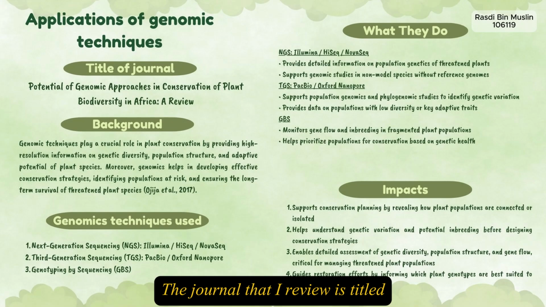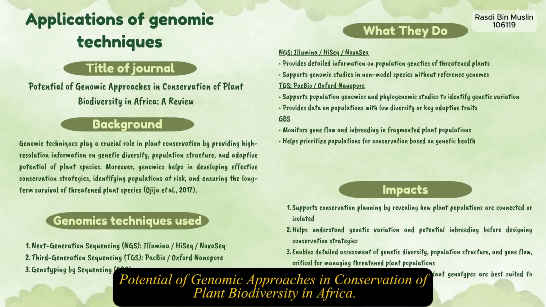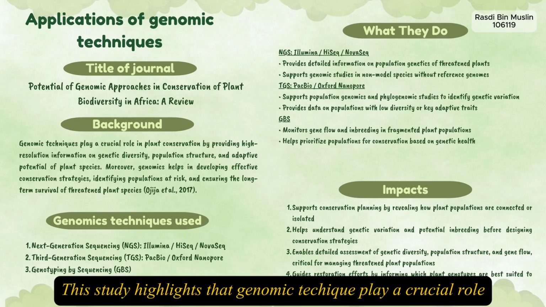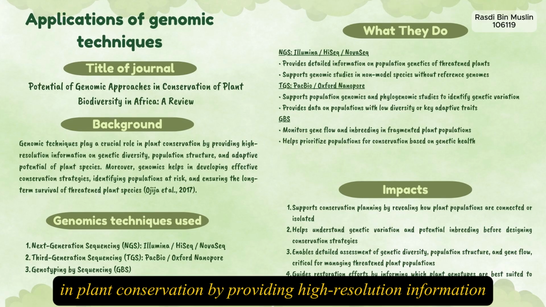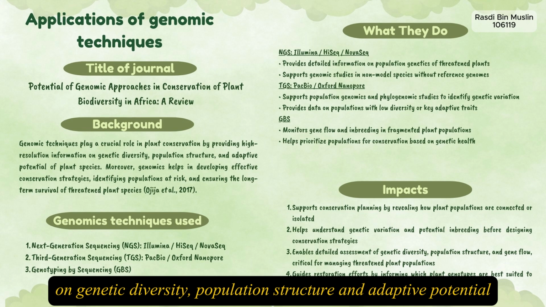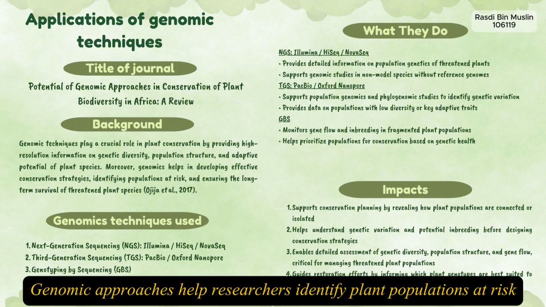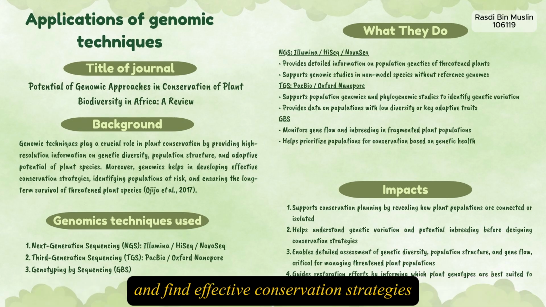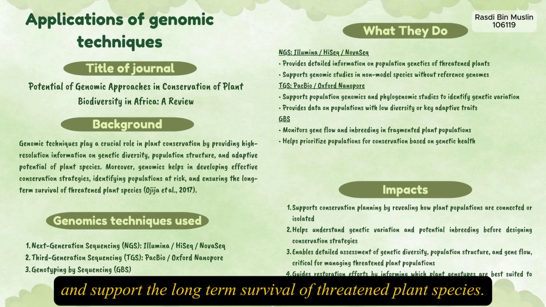The journal I reviewed is titled Potential of Genomic Approaches in Conservation of Plant Biodiversity in Africa. This study highlights that genomic techniques play a crucial role in plant conservation by providing high-resolution information on genetic diversity, population structure, and adaptive potential of plant species. Genomic approaches help researchers identify plant populations at risk, design effective conservation strategies, and support the long-term survival of threatened plant species.